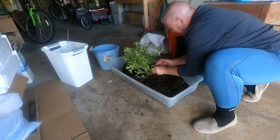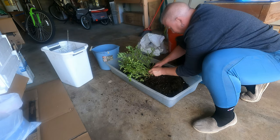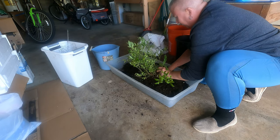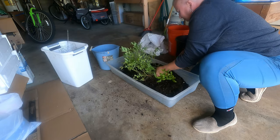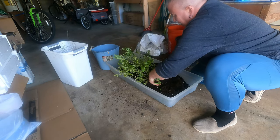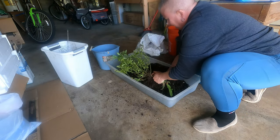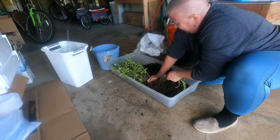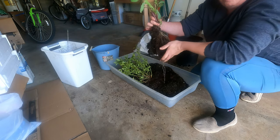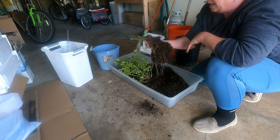Was one of the issues with buying plants from places you don't know completely where it came from, because these weeds exist in the pot and they grow and grow. There we go. There it is. That's how big the root system was. And you just can't let that stay in a container. You can't.